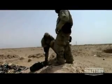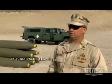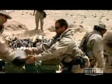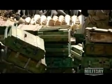We find ordnance in caches, warehouses, bunkers, under the ground, wherever you're going to find it. This stuff is usually removed if it can be. If not, it's detonated on site. It's placed out, it's stacked, or it's countercharged, main charged with other charges. Things are primed in, you back off, and you make them go away, and obviously they can't be used again.